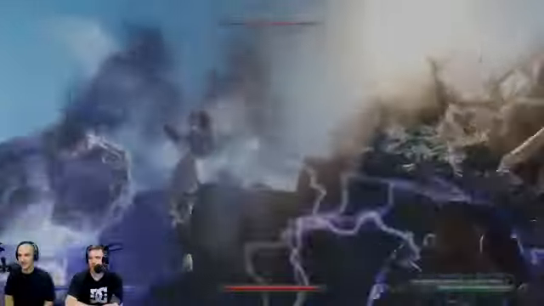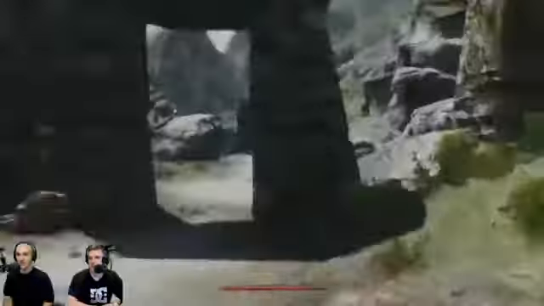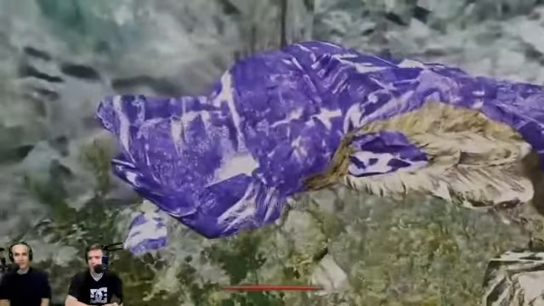How many elementals are in Skyrim? This one's called Bob. I think there's like four or five. Critical strike on Bob. What this area does is it gives you a new kind of forge called Elemental Forge. Ooh. Also some new elemental ore.